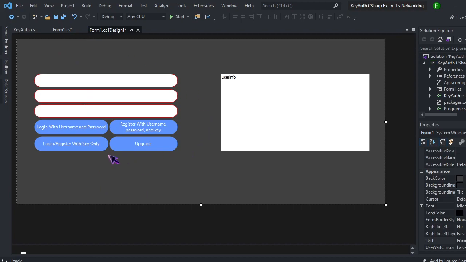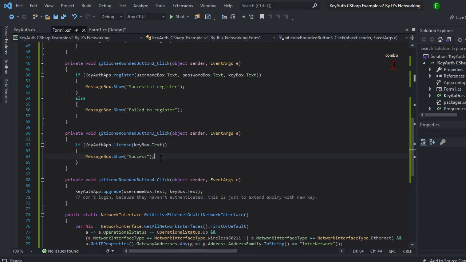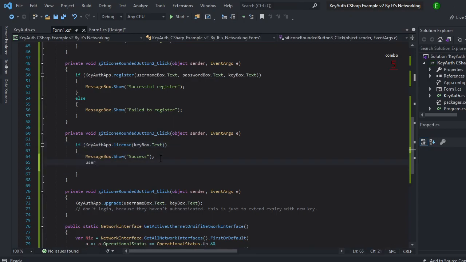We're going to do this on a successful login, and since I deleted the key that is using the username and password, we will do it with the key only. So on success, we're going to do user info, and this is just what I have the list box set as, so it may be something different for you.